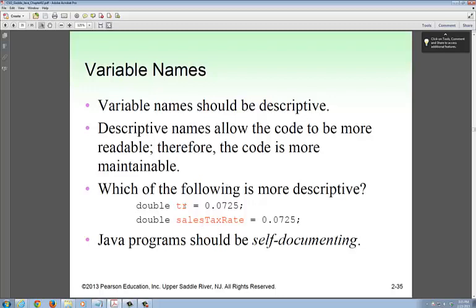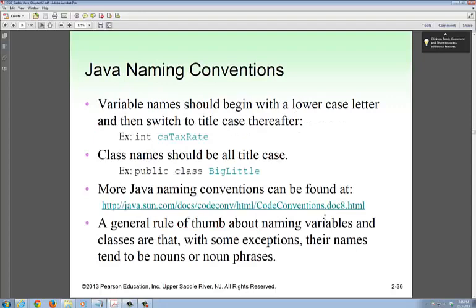A little bit more. This should be review for you. This is a double data type assigning to a variable. The size of a double is 8 bytes. Sales tax. Why do we have different types of data types? Precision. Make sure you understand that. Rounding off is my point as well.